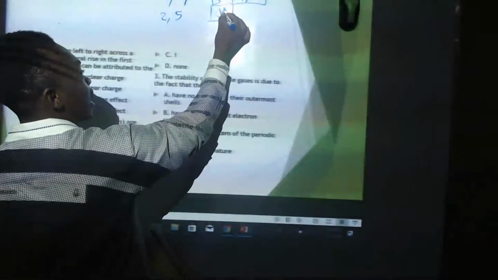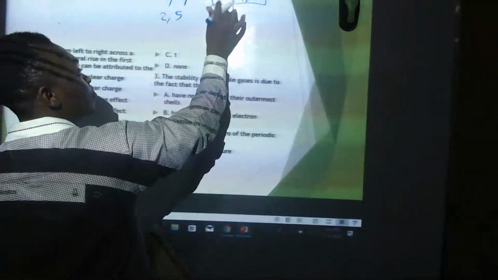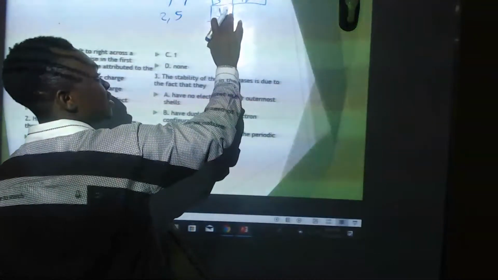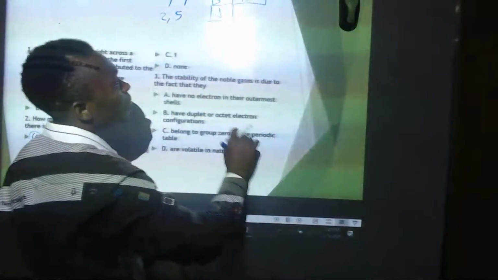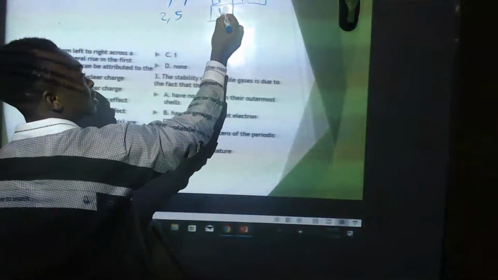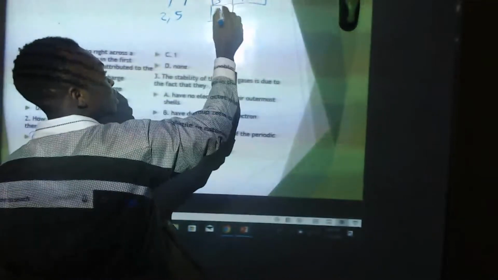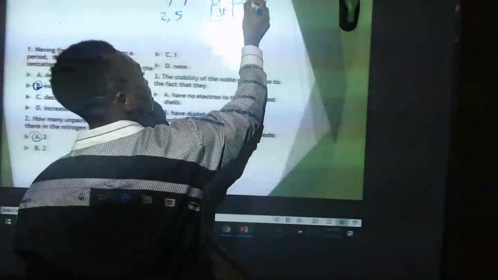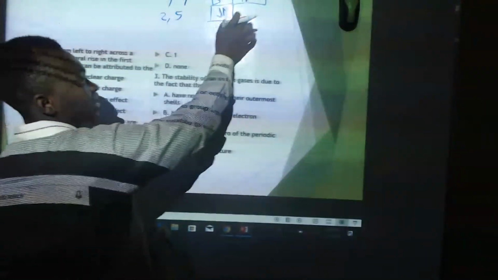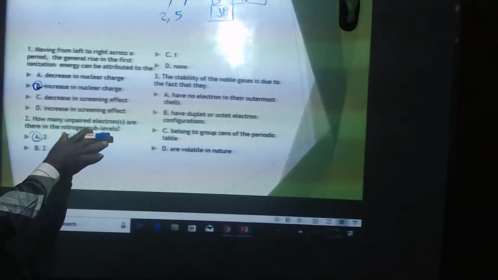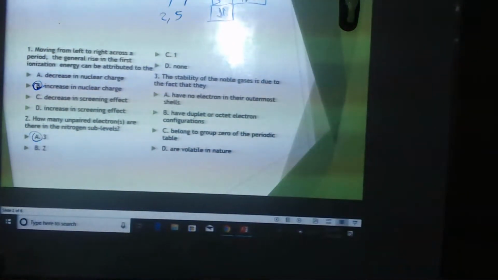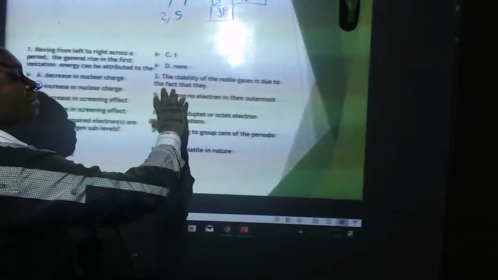I explain again. I told you before you pair, you put them down singly. This is one of the principles of pairing in the periodic table. You first put them singly, and you don't put them like this. Just one. Once you are done, you now start pairing them. So this is paired, this is paired, these are unpaired. So you have 1, 2, 3 unpaired nitrogen electron sublevels. So that's the answer.